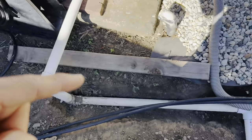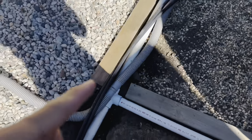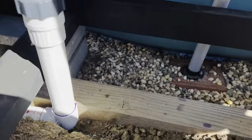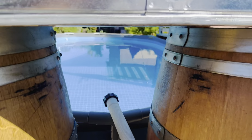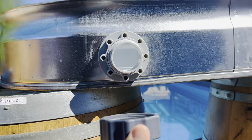This is my return. And everyone's going to have a little different setup. So that goes to the inlet. Over here, I use the T that's going to go under, up into this connector, into the hose. And I took the hose apart to show you guys how I'm going to hook this up.